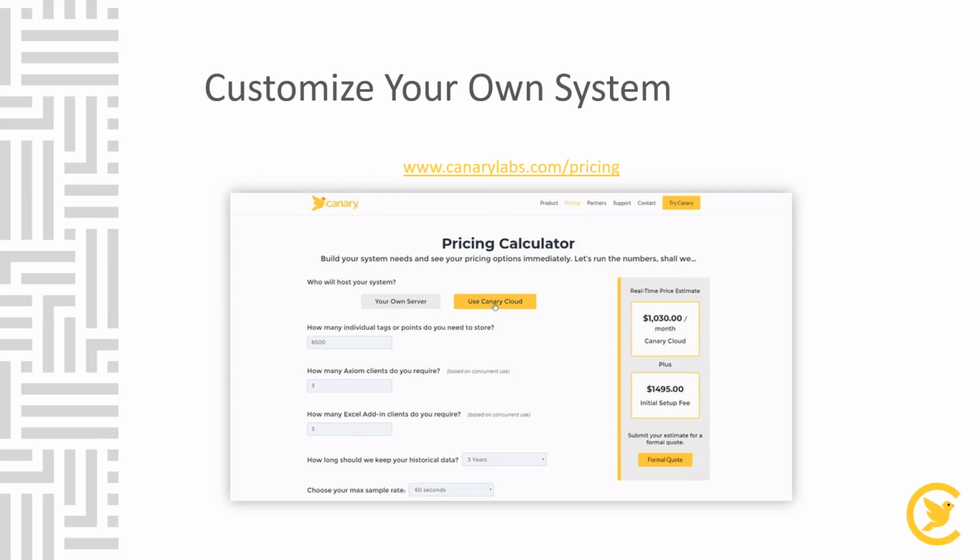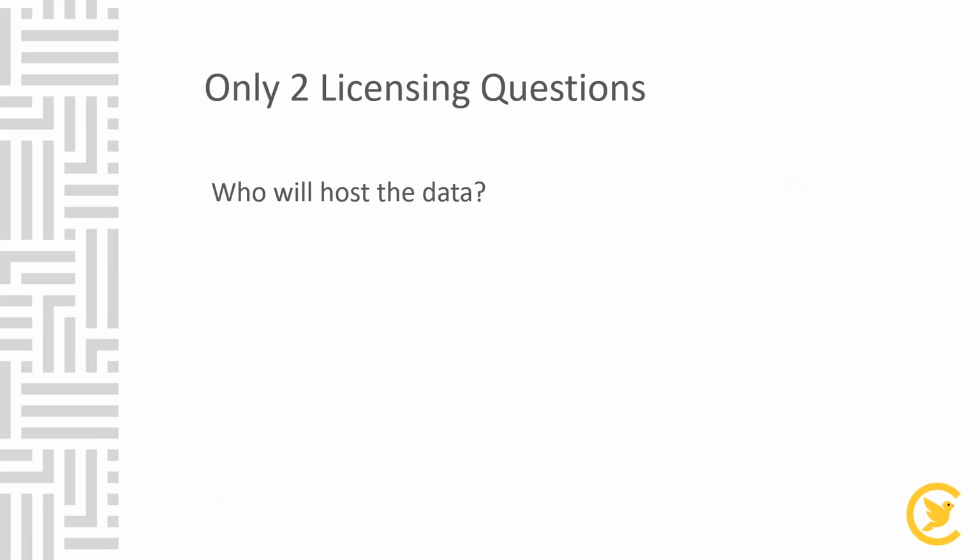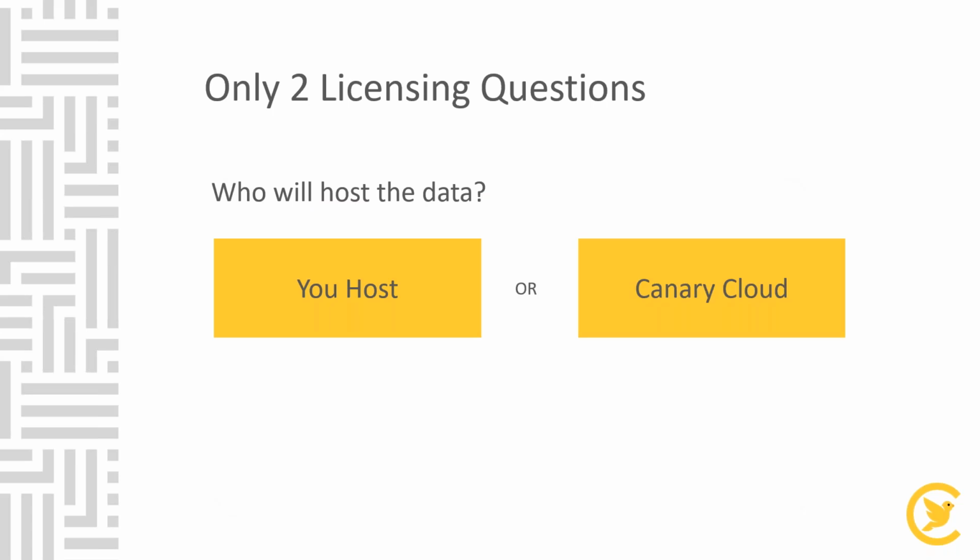Okay, so you can customize your own system from the Canary website in the case that you want to check the price. The most important thing is who will host the data. First, you must define whether you host or whether Canary Cloud will host. Most customers in this part of the world go with hosting ourselves, on-prem, since the price is not very expensive, the return on investment is very fast, and the investment required is very low.